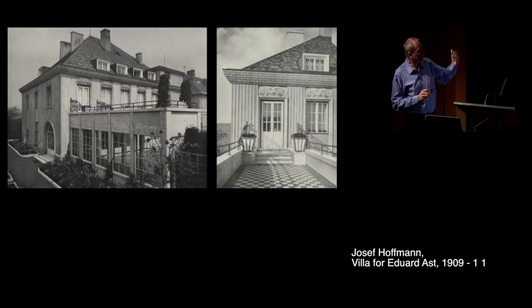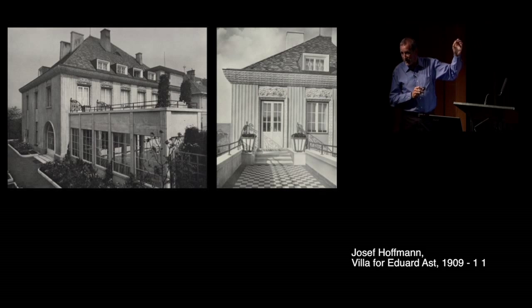Like here, this is a late Hoffmann building. It was just started to be built when Frank Lloyd Wright was in Vienna. They started building in 1909. It's a facade that is made out of poured concrete, the whole decoration, because the patron who ordered it was a builder that worked in poured concrete. This is the same builder who built the Sanatorium Purkersdorf, the Ast family.